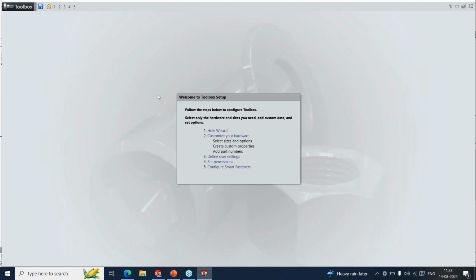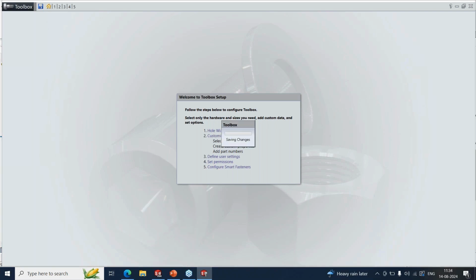So this is the main setup you are going to use in the toolbox configuration, and it helps mainly for customizing your toolbox and creating your own kind of toolbox components. This is the way you can save, and another way is to save the customization by clicking on save.